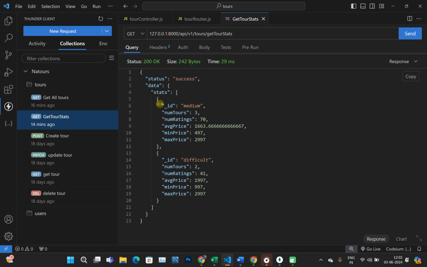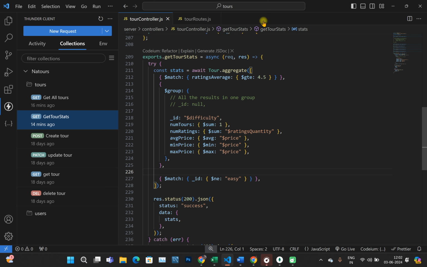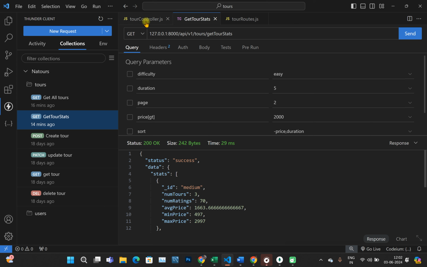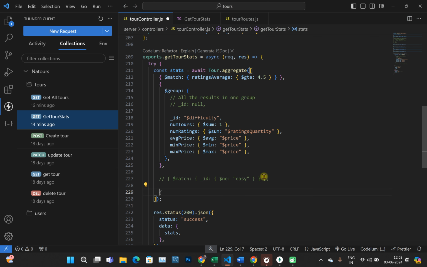So now we don't have the easy tour data. All right. Of course, we can also sort it. If you want to sort, let me comment this out. You can also have the sort aggregation as well, like dollar sort. And what do you want to sort based on?